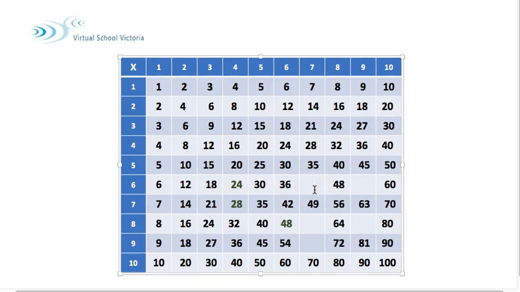The next one, we're looking here. We're looking at 7 6s. I wonder what 7 6s are. Did you say 42? That was fantastic. That is one that can be a bit tricky. We're now looking in this one here. I wonder what 7 8s would be. I use a little pattern. I say 5, 6, 7, 8, and 7 8s are 56. Sometimes you can use little tricks like that to help you.